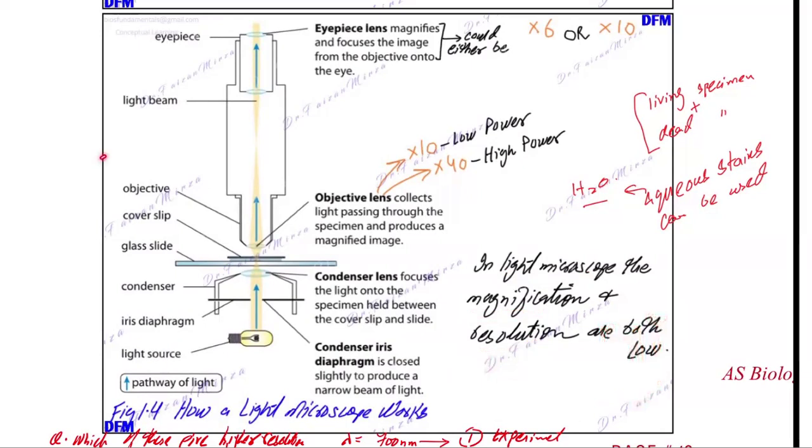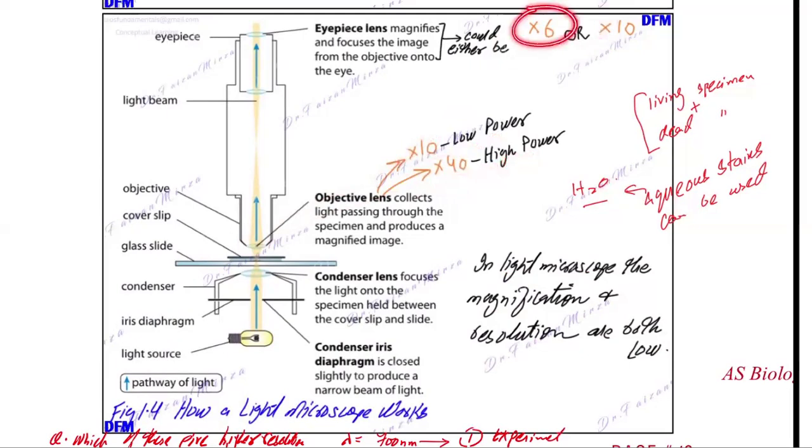So coming to the light microscope. In a light microscope, we have an eyepiece at the top, and a tube, and at the bottom we have an objective lens. The light microscope has either an eyepiece of 6x or 10x. One of them will be provided to you. There will be two objective lenses, and you'll probably have to use one or both, one after the other. One is low power and one is high power. The low power objective is called 10x. The high power objective is called 40x. This x means that the lens will magnify the image up to that many times.